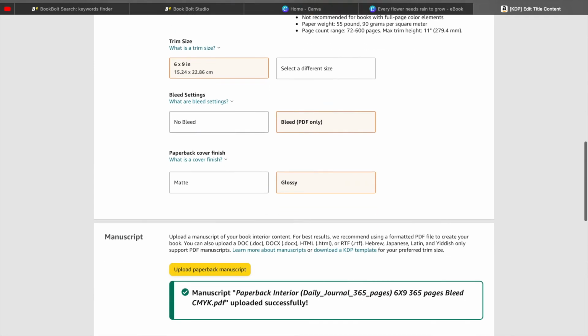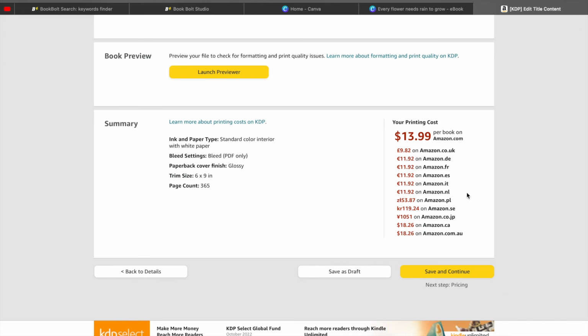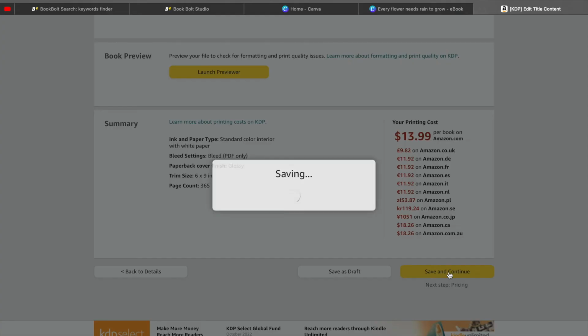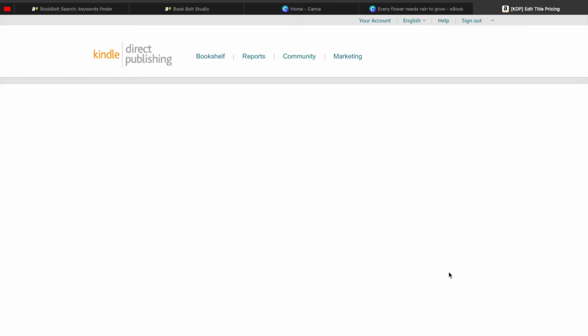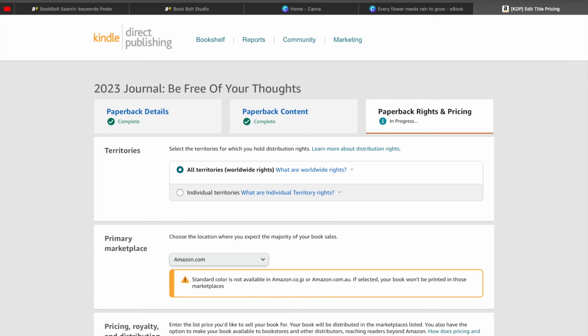I'm just double checking to make sure everything is where it needs to be. So once I save and continue, the next thing, like I said, will be the cost of the book and how much it will cost to print, which, as you see, $13.99 will be the cost of printing the book.